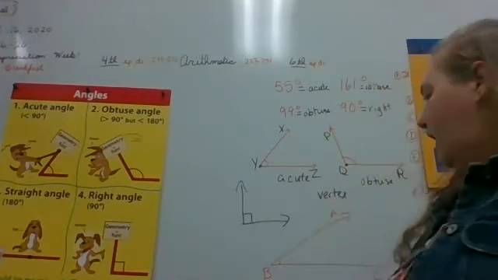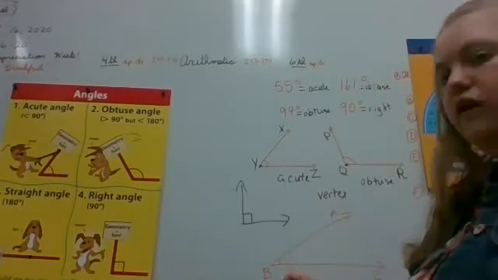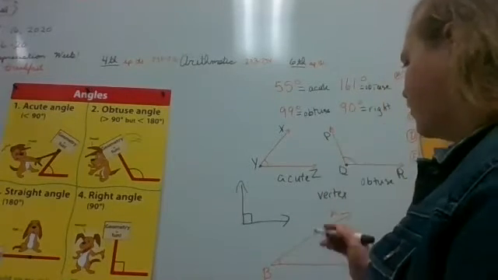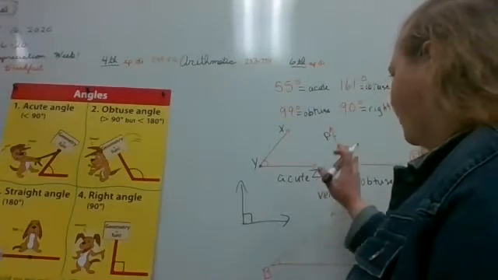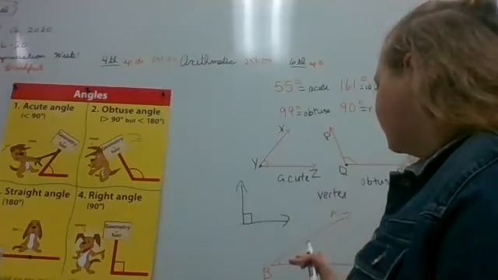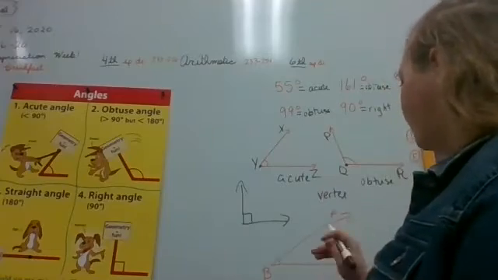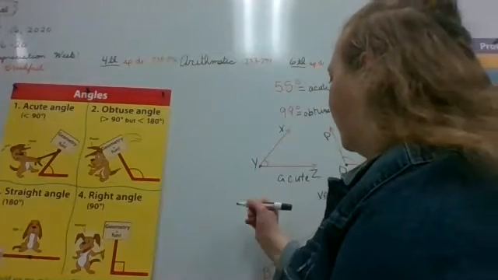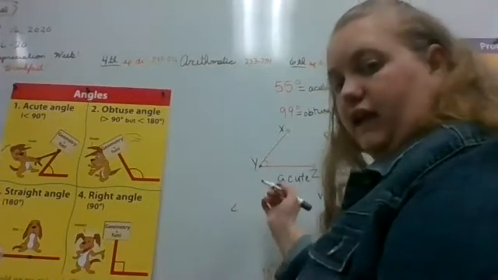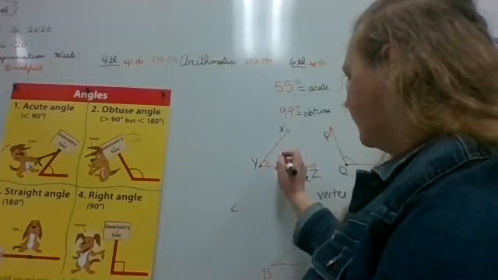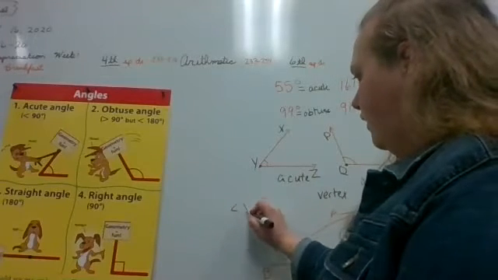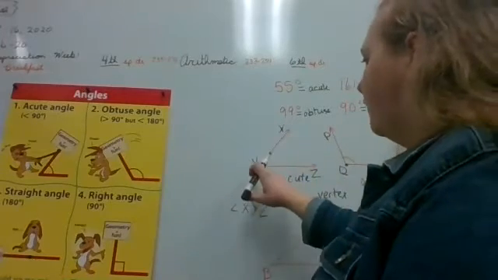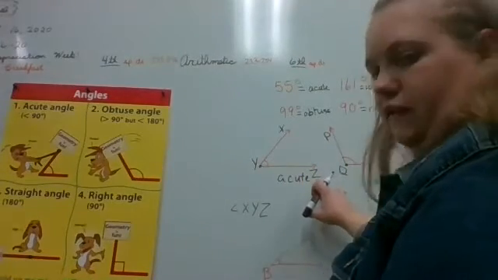Okay? The way we mark or write an angle by its letters is by starting with one of the legs, putting the vertex in the middle, and then marking the other leg. So we're going to write that. I'm going to erase this so that I can write this for you. And you use a little mark that looks like an angle to write this. If we were to write this angle, we'd write angle XYZ. Notice I put the first leg, then the vertex in the middle, and then the second leg.